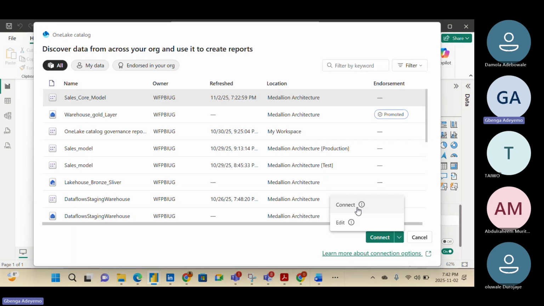If you publish the same semantic model inside the same workspace, it will update it, right? If you publish it inside a new workspace entirely, it will see it as a new semantic model entirely. But the good thing is that it's still going to reference where it's coming from, even though you've edited it and published that semantic model inside of a new workspace, it's still going to be able to reference it as the source. Does that make sense to us? So I can connect to this now.